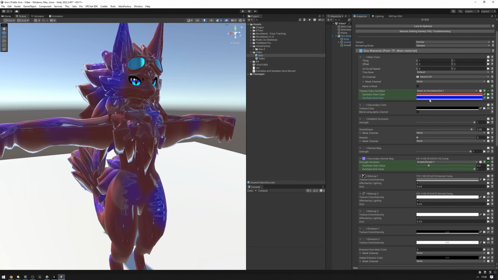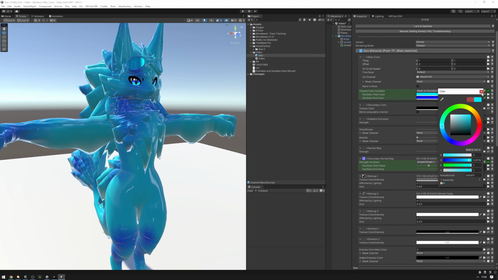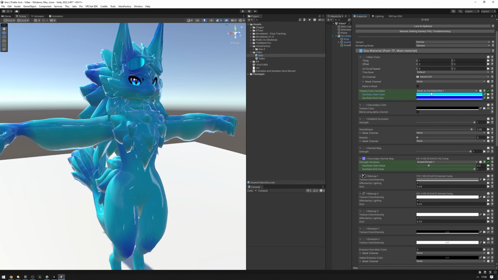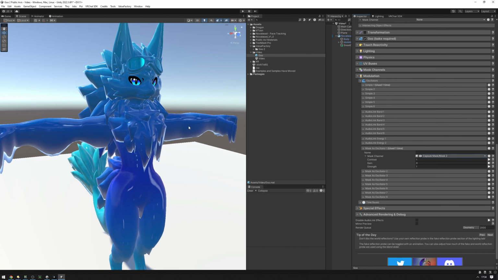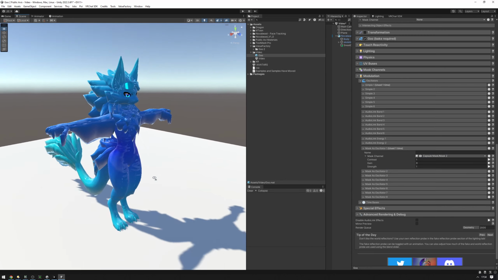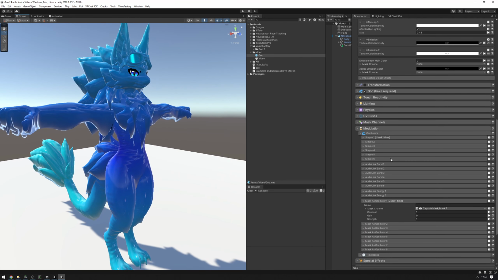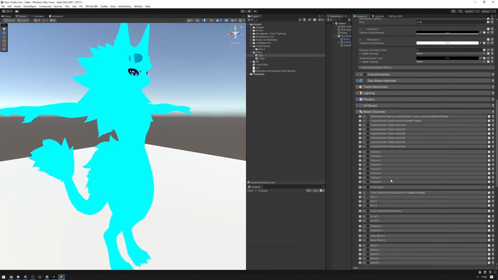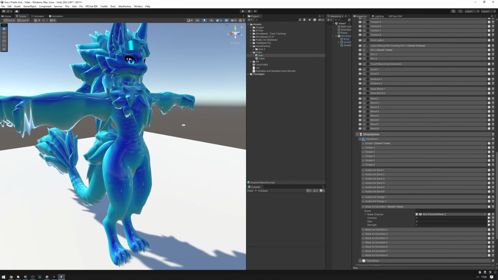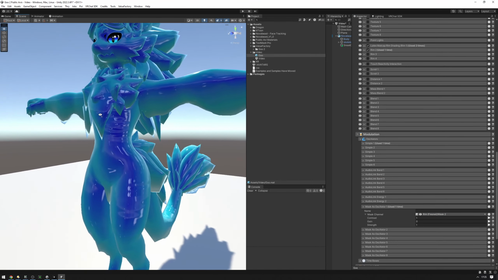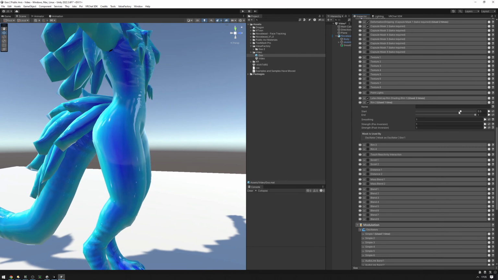So for example, maybe I want to have a gradient color right here. We can set up this blue and this other blue and set this mask as oscillator slot to be this capsule mask I've set up previously, which creates this nice gradient without using any textures at all. We can also get a little bit more procedural and use something like a rim mask, and then set this to be the rim that we've just set up. Now as you can see, the main color of the Hue changes depending on our view angle. We could, of course, adjust this however we want.